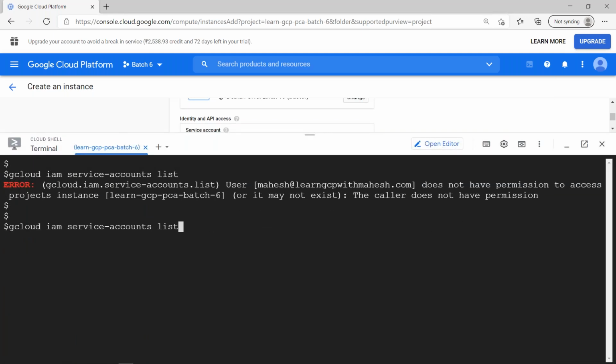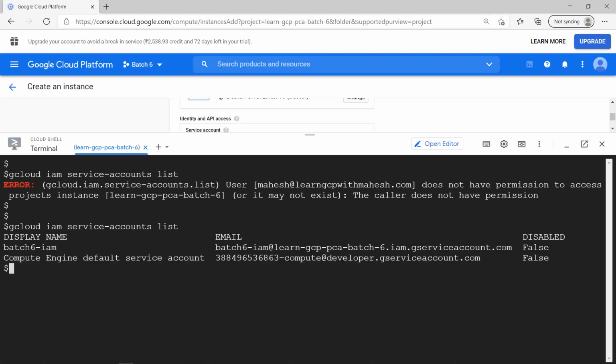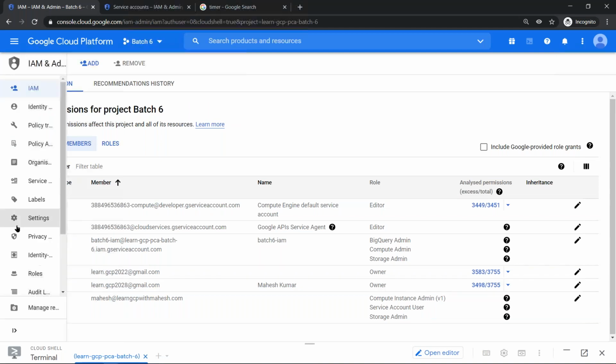Now, if I run this, it's going to show me that two service accounts exist. Now you get the understanding, a clear picture. Now I can list it, and also I can act as. If you want to see why I'm able to list it, just go to these roles.